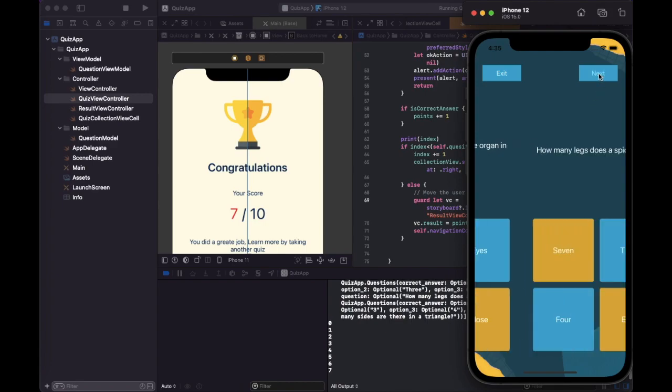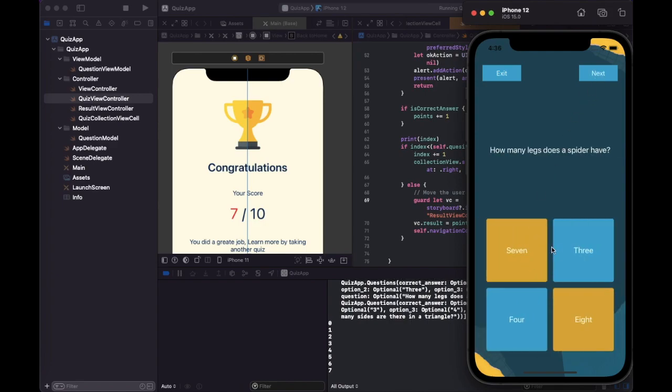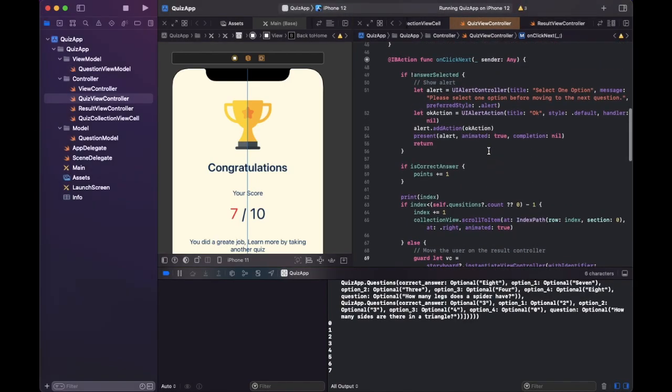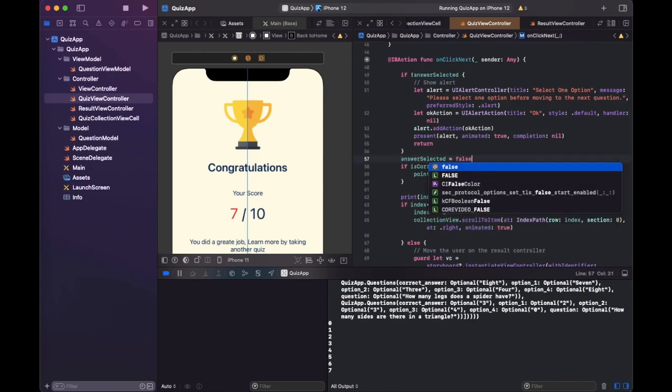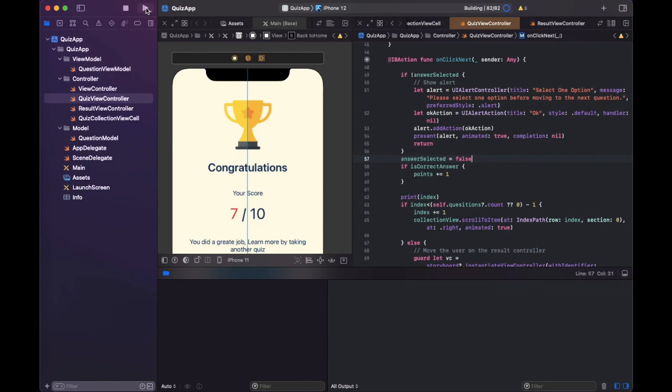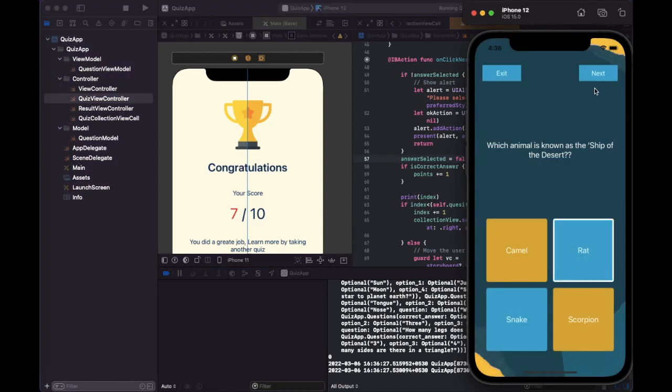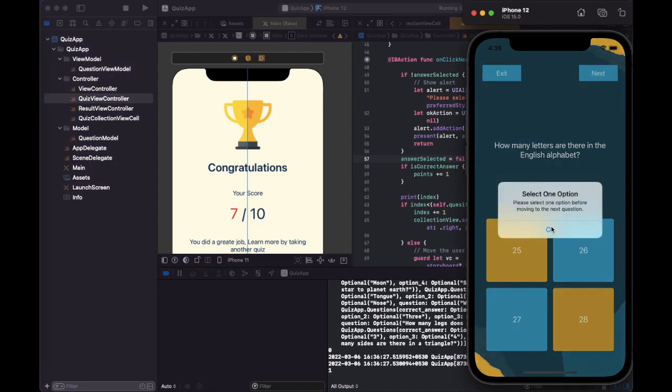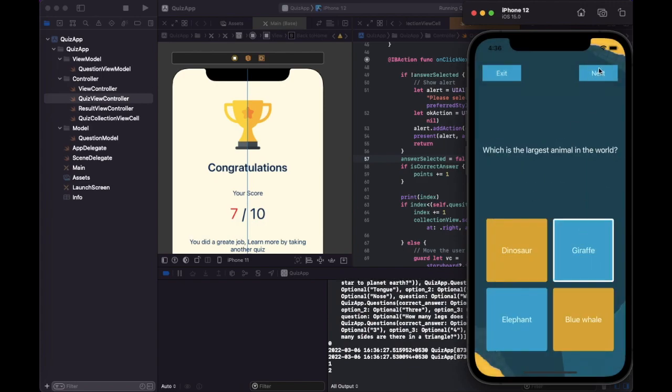Okay, one more issue, whenever we are clicking on any of the values, the score is automatically increasing without checking for the correct answer. So I think we have to update the value of this correct answer over here one more time, that is false, like this. Now let's run again to see if this issue has also been resolved or not. Now when we are clicking after selecting values, it is always showing an error to us.